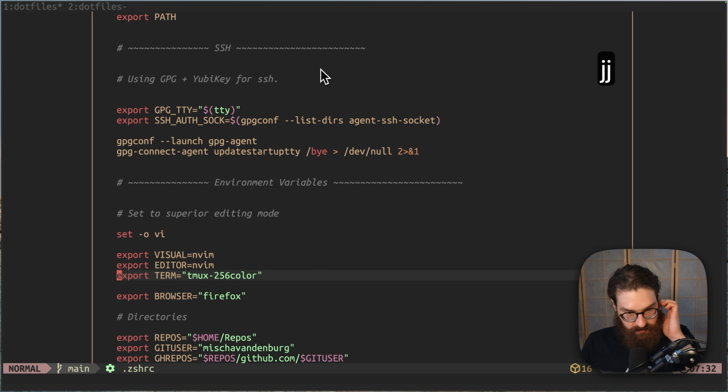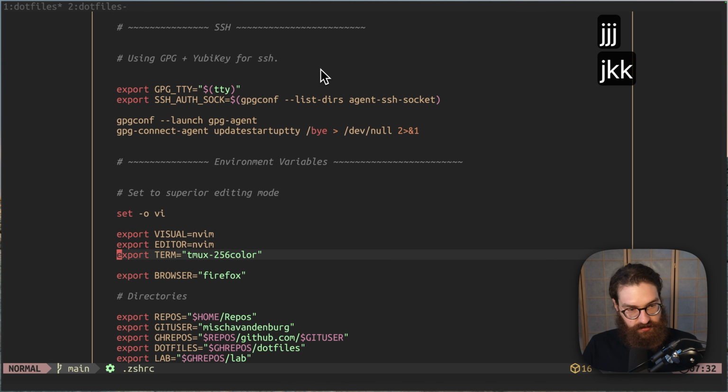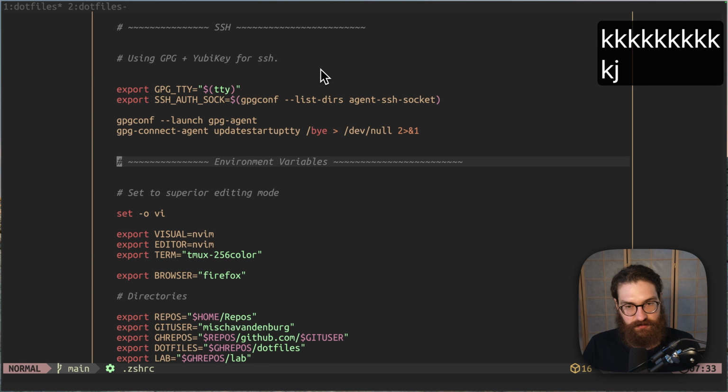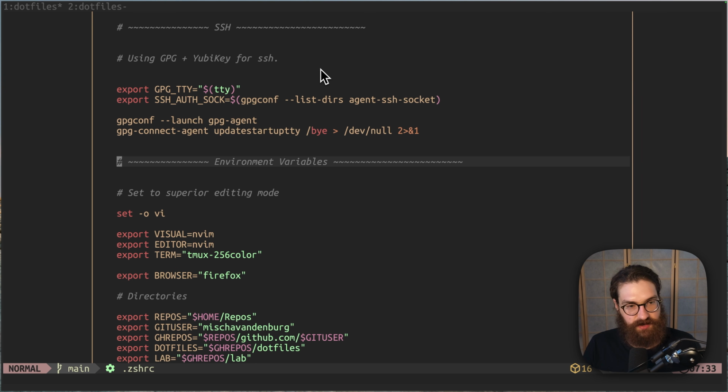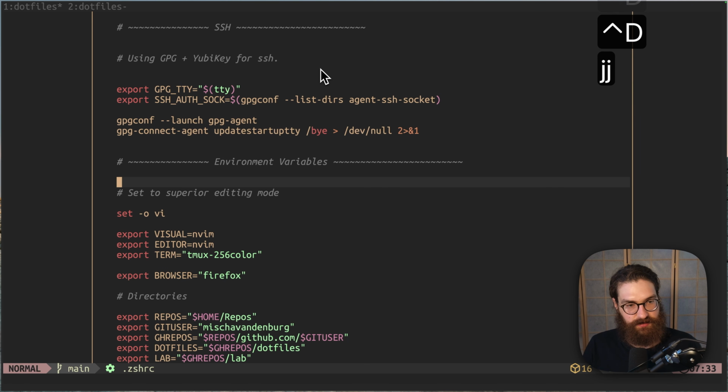Then next we have the real man's editor settings. So I always open everything in NeoVim. Then the TERM variable is important for rendering colors and, for example, these italic fonts properly when using tmux. Everything you see here is running in tmux sessions. If I open a new session or a new window over here, you see at the top that new windows are being added. In order for that to render properly, you need to set this one. So that's how I do it.